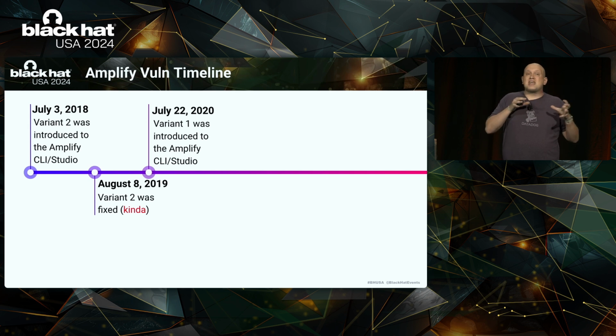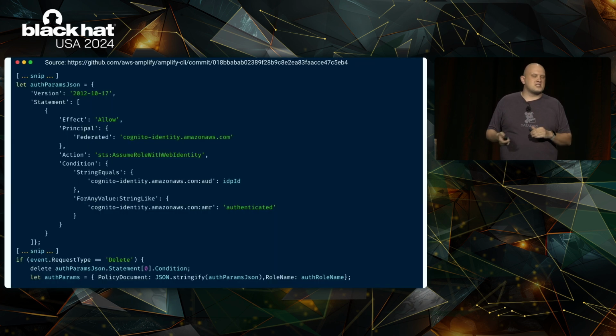Like I said before, you can add authentication to Amplify projects. If at any time you chose to remove that authentication component for any reason, that would introduce the variant 1 vulnerable trust policy. In speaking to developers who were impacted by this issue, it seems the most common reasoning for this to occur was situations where an Amplify project started with the built-in Cognito resources, and then at a later time moved to Cognito outside of Amplify, or to just a different identity provider entirely. Regardless of your reason why, what occurred was that a CloudFormation template would run that would originally set the trust policy to what you see here on the slide, which is totally fine.